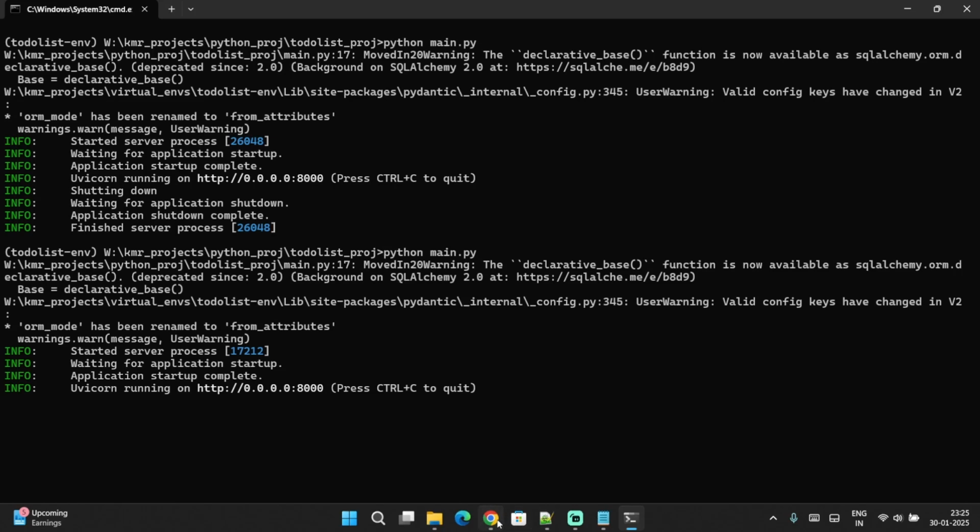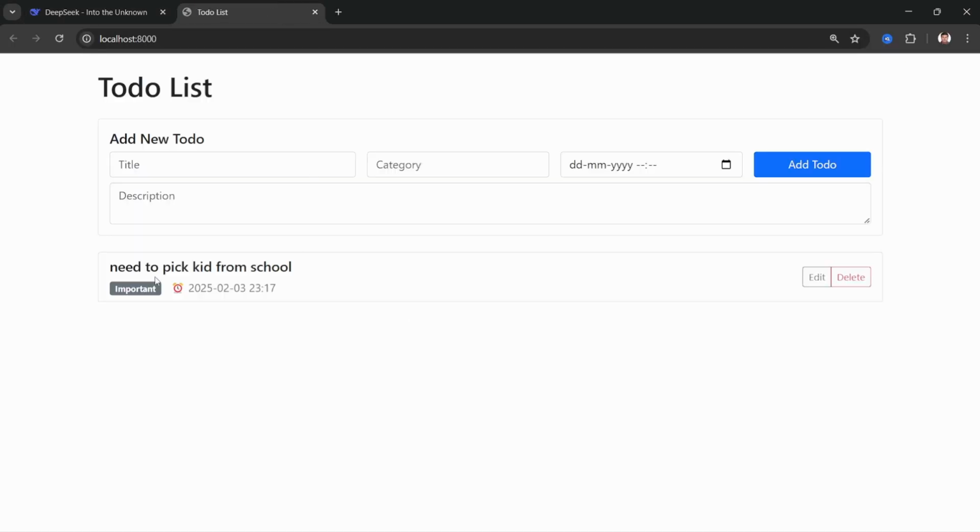Okay, that is your localhost. Nice. So it is still there. Your data is intact. So you have created a completely fully functional CRUD application within a couple of minutes using Deepseek AI.